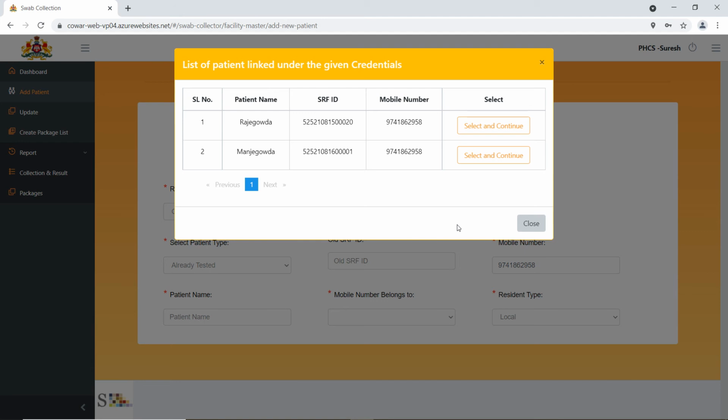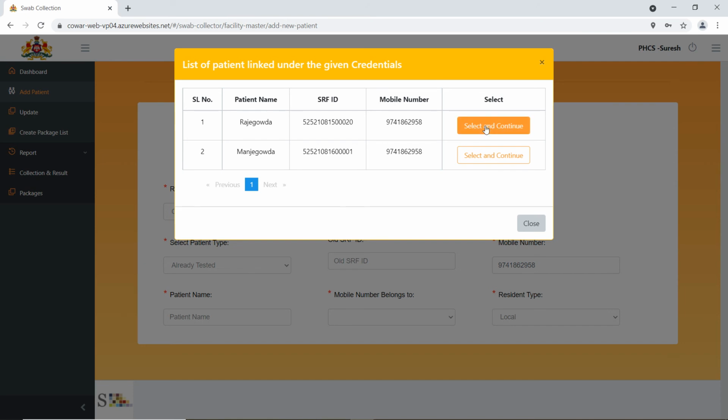If the person who has come to get tested is Rajegowda, select and continue, or if it's Manjegowda, select and continue. Assume you have a scenario where Rajegowda has brought his family member to get tested. You have to select Rajegowda and continue with the mobile number belonging to the family.